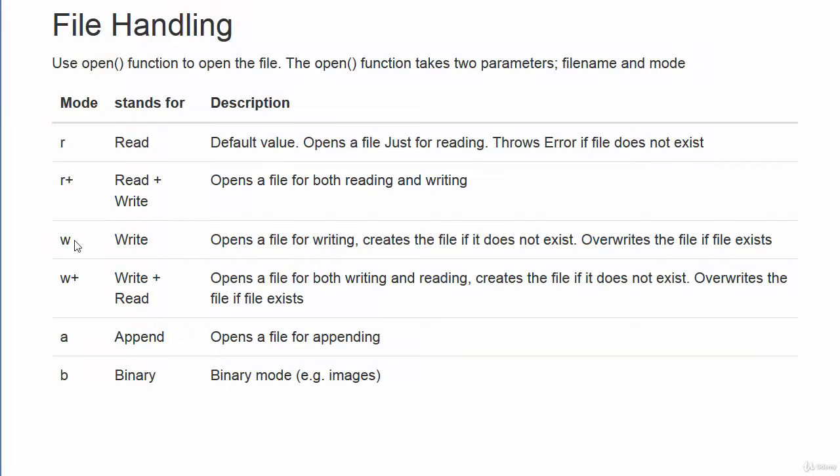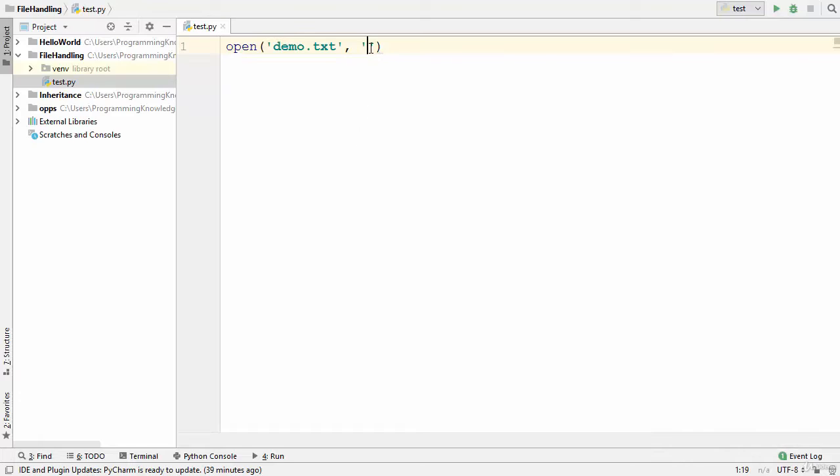Now if you want to write to a file, you use the write mode with the keyword w. So we are going to use this w keyword in order to write to the file. Let's use it here, and then this open function returns a file object. Let's store this file object into a variable. Generally we call this file object a file handler, and using this file handler we can work with the file on which we are working. So this file handler will be used to work on this file which we want to create.